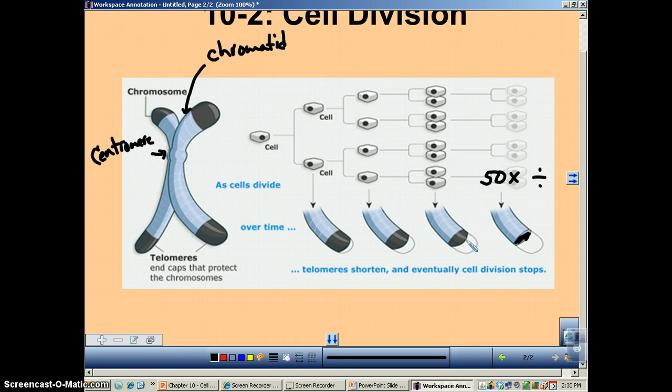The reason is these telomeres get a little bit shorter. Now there is some new research into telomere stuff. And there's a link between cancer. Cancer cells have a tendency to make their telomeres longer. So even though it's supposed to get shorter, they rebuild this. And cancer cells can essentially live forever. So there is some research in the aging process.